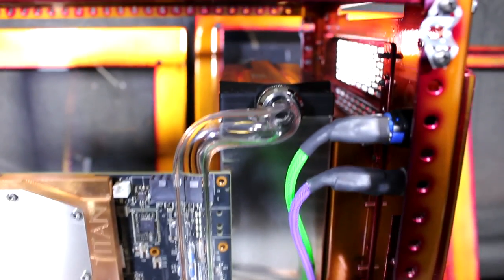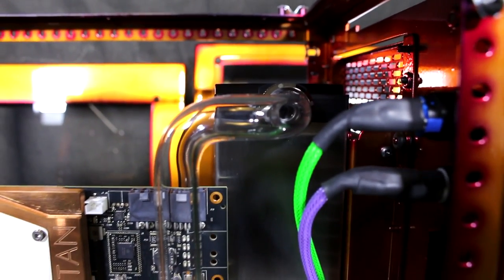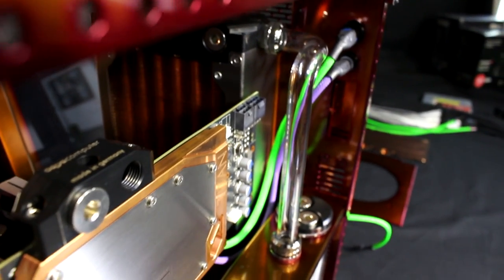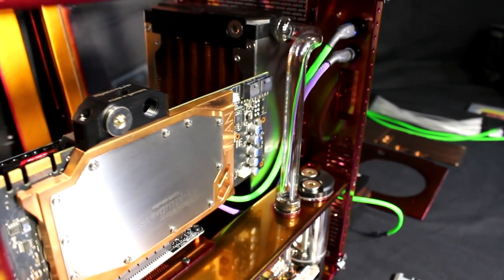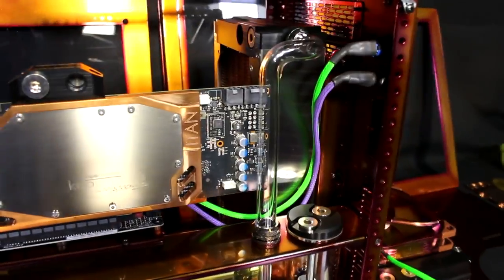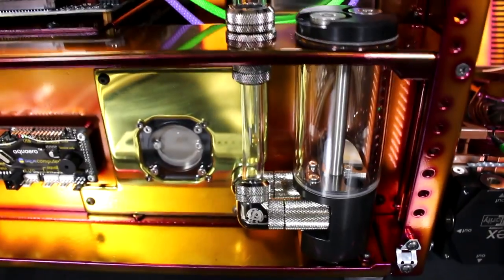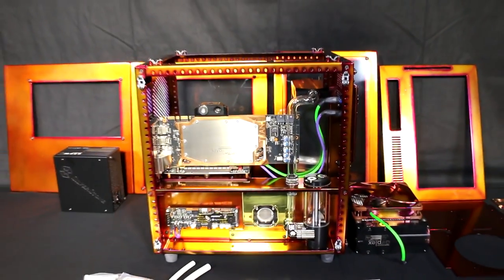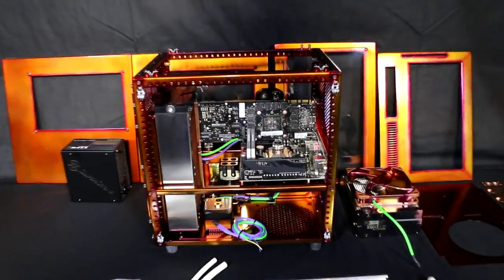You can see that I've started on the water cooling loop. So far I've installed most of the fittings and two lengths of tube. I'm using Bitspower acrylic tube and Bitspower Black Sparkle fittings, and a combination of 12 and 16 millimeter acrylic tube. One of the reasons I'm combining the two is that one of the requests for this build was a lack of symmetry, but this is also something you'll often see me do.